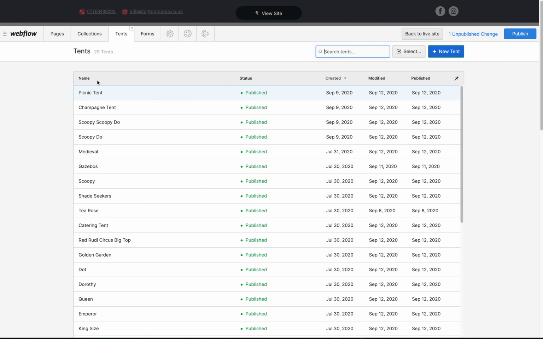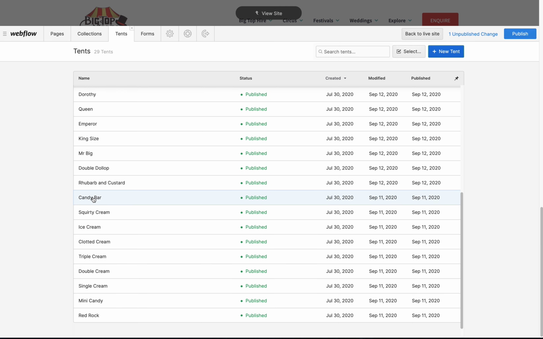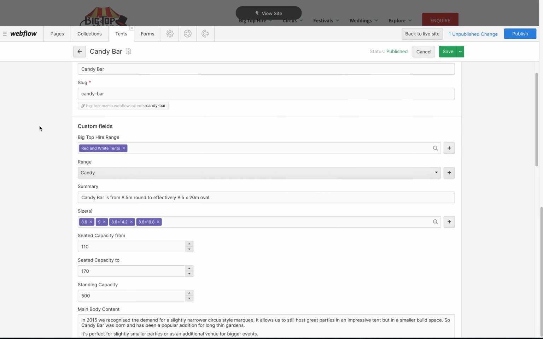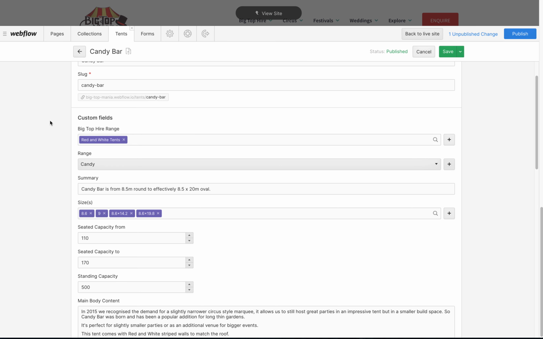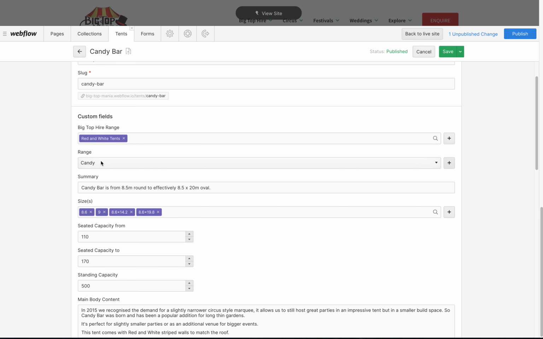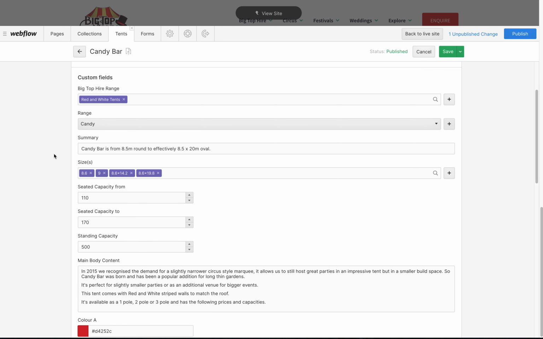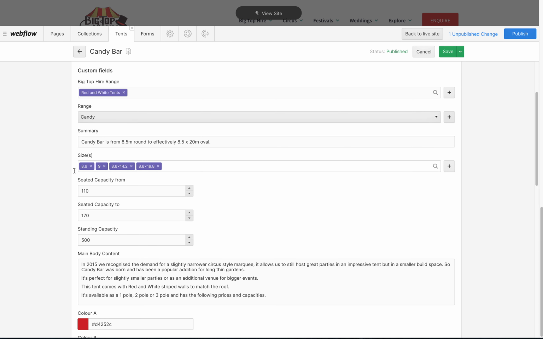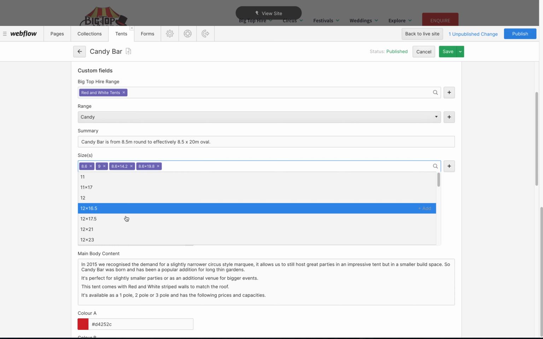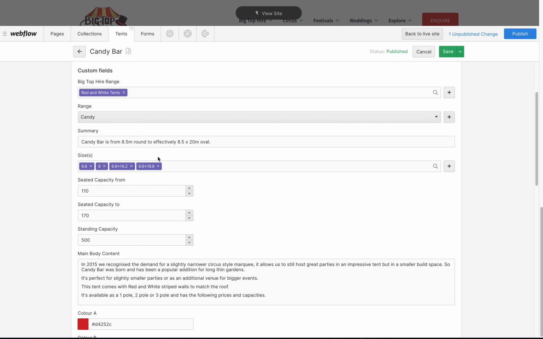So the tents, if we click on any one of these, candy bar, you'll see it's looking for that big top hire range, and that goes in here. Looking for the range within there, and that's here. We've got a summary. Sizes, this is where we choose from the sizes that we've already added.